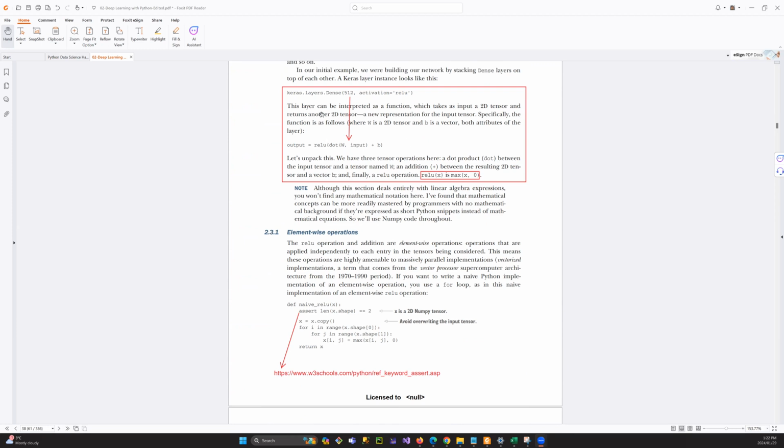As you see here, it says keras.layers.Dense, and we have 512, and the activation is ReLU. This is nothing but when we have 512 neurons, we are going to use weights multiplying by the inputs plus the bias on top of each column.